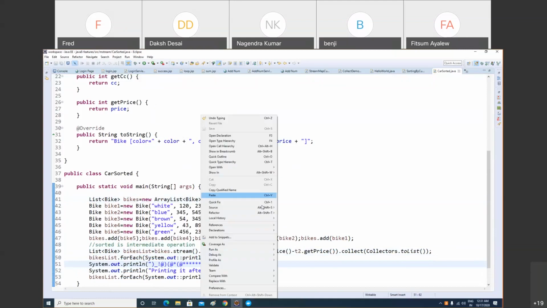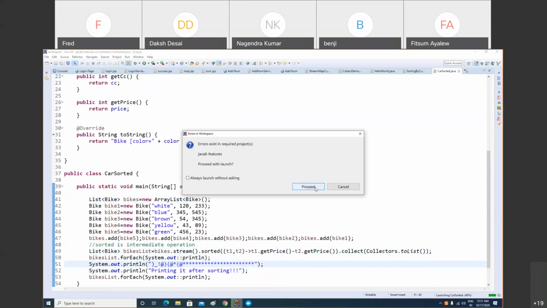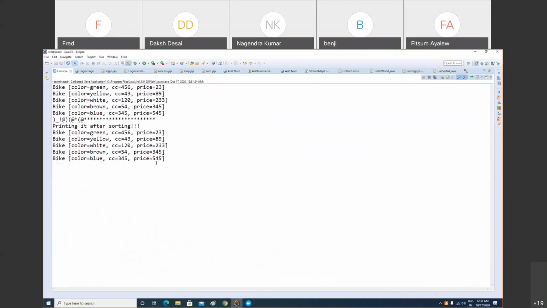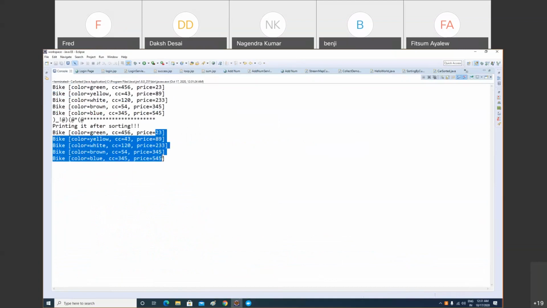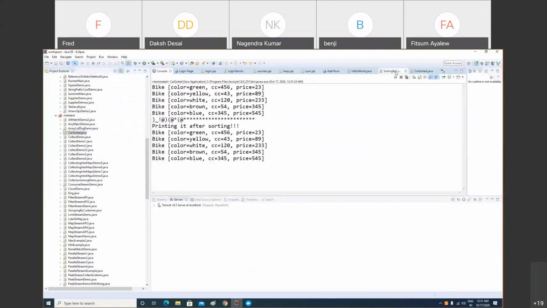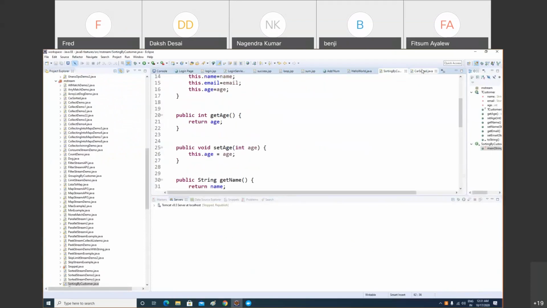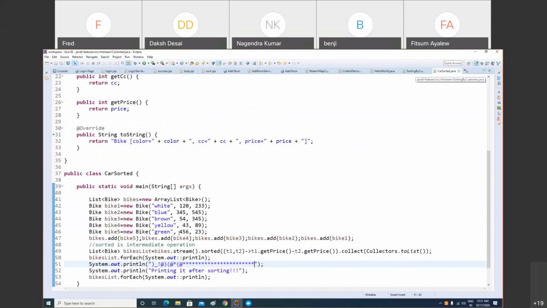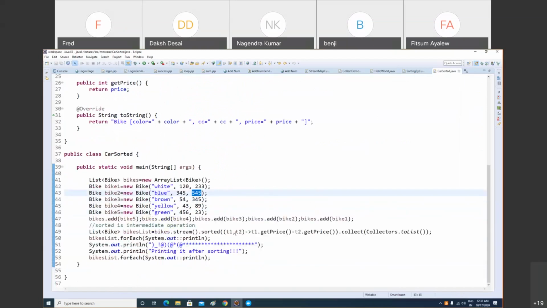I'm going to run it. Can you see this? This is not sorted, but this is sorted as per the price. Huh? Both are sorted? Let me check it. Oh, magic. No, something is wrong. How did this happen? Give me a second. Here I am printing the bike list. Oh, I made a mistake, man. Both are actually sorted. I should print bike, no?